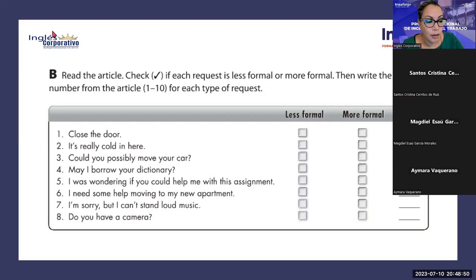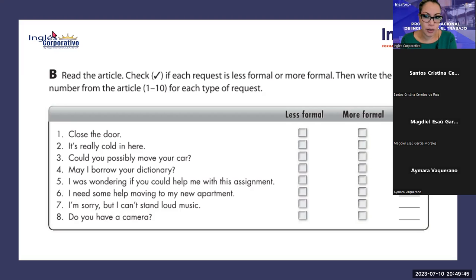Imperative, ajá. Los imperatives tienen una característica y es que no tienen sujeto. Y en esta sí tenemos un sujeto que dice it. It is. Okay. Entonces esta estaría como giving a hint. Sería la 10, number 10, give a hint. It's really cold in here. Es como dándole una pista, solo como para invitarlo a que le baje. Por ejemplo, si estamos en una oficina y digo, it's cold in here. Quiero decir, como dándole una idea que necesito que le baje al aire o que se ponga más calientito.